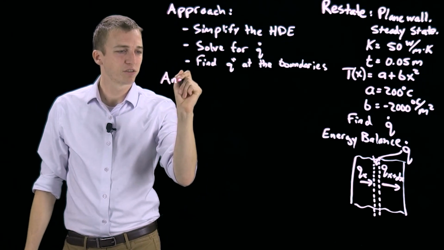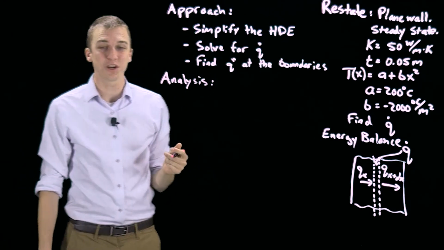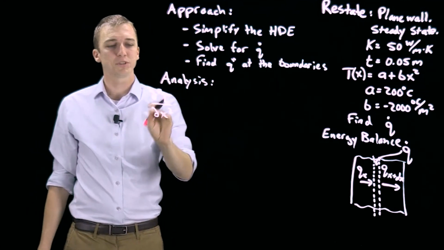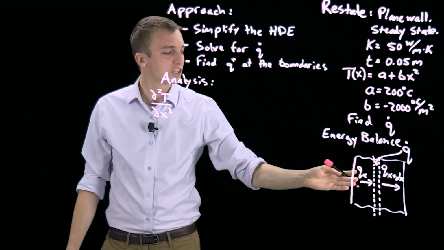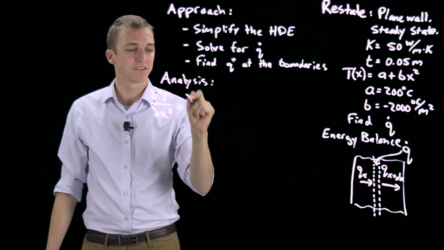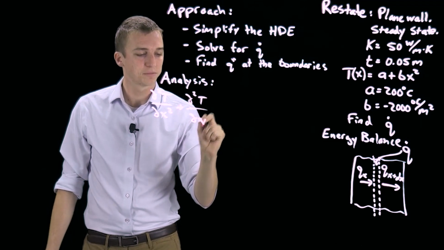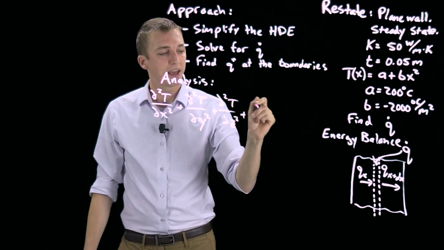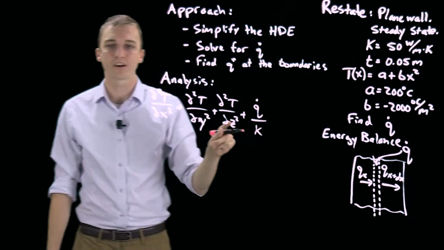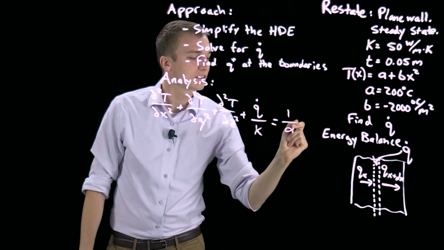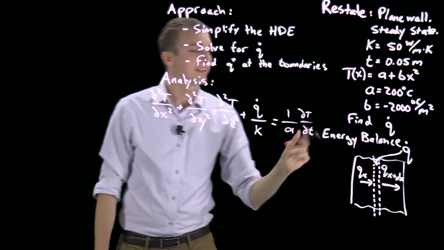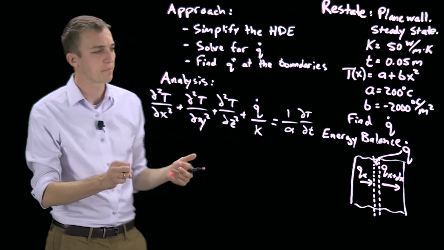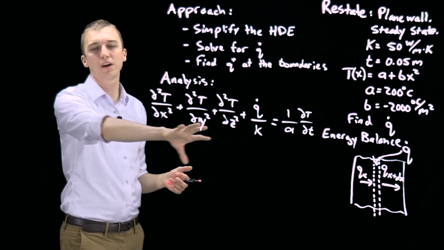In order to do that, we're going to write out the heat diffusion equation. This gets a little long, stick with me. So remember, our first term is the second partial of temperature with respect to x. And this accounts for the change in heat conduction in the x direction. We also have those terms in the y direction and in the z direction. Then we add any energy that is generated inside of our control volume. And finally, our last term accounts for any of that energy that remains in our control volume, doesn't leave as conduction, but stays as thermal energy, manifesting as an increase in temperature. So here's our famous heat diffusion equation, in this case for constant properties.